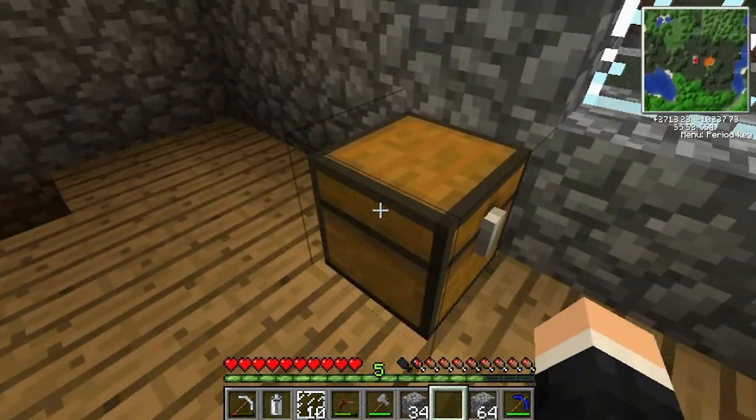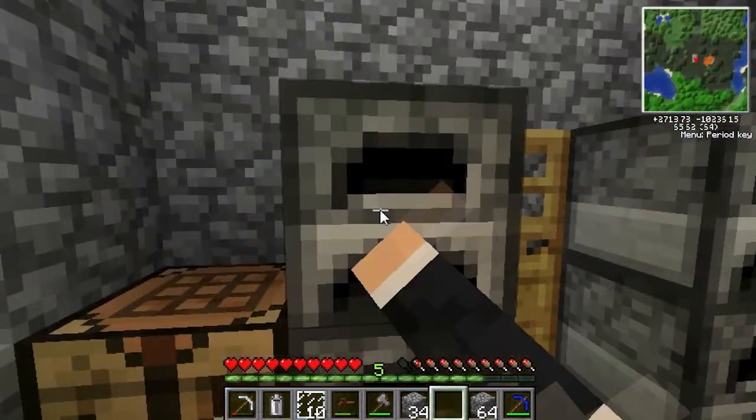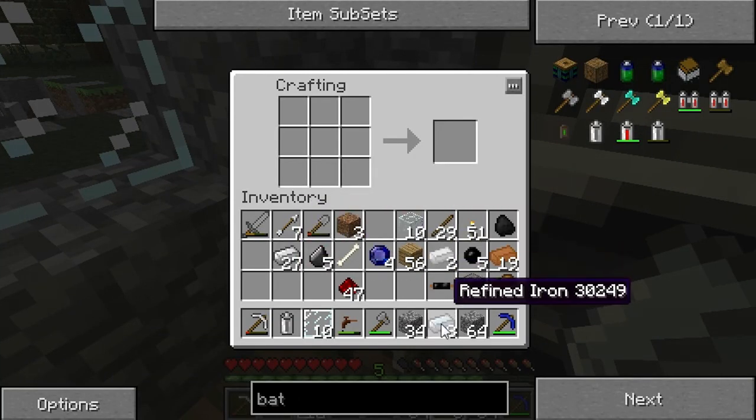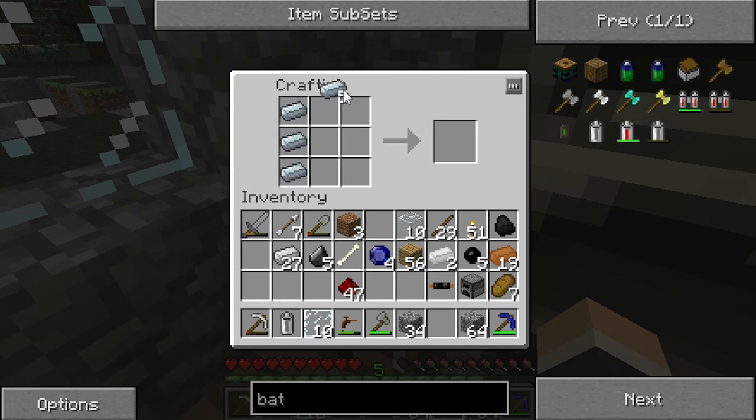So if we put our generator on top of there, which we should have the iron for now, so we'll just craft the block, which is 8 pieces of refined iron.